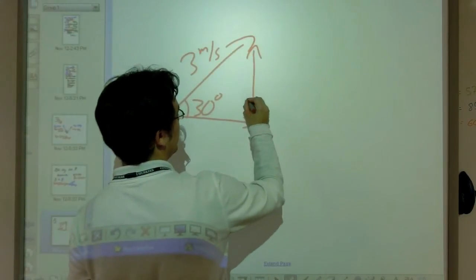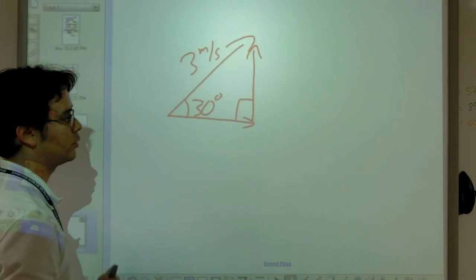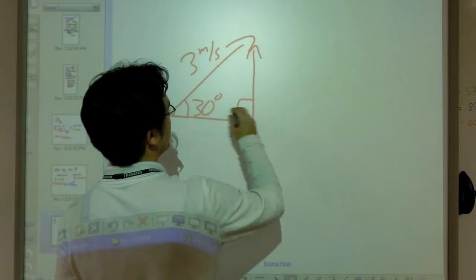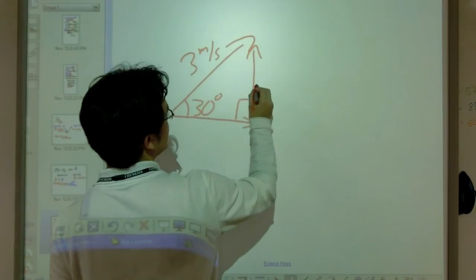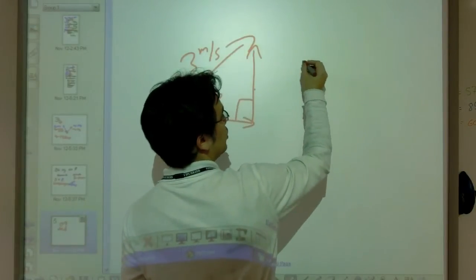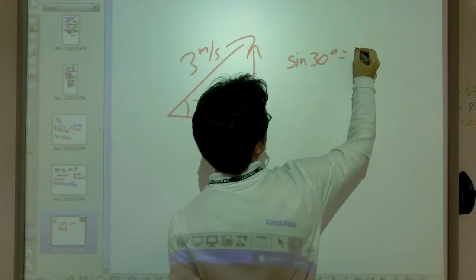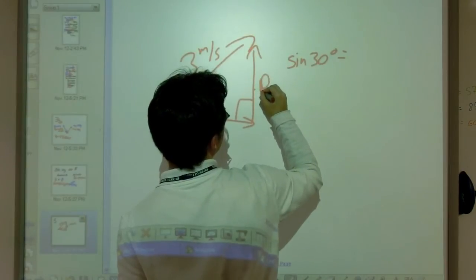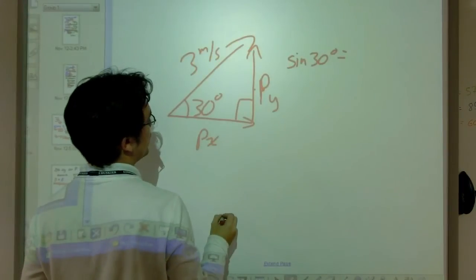So we've got a triangle here. It's a right triangle because we're using a coordinate axis that has 90 degrees between our x and y, which is good. And so we've got a situation where the total length, our hypotenuse, is 3 meters per second. I could see that this is the opposite side. This is the hypotenuse, so I would apply sine of 30 degrees equals my opposite side, which is going to be my momentum in the y direction, and this is going to be my momentum in the x direction.